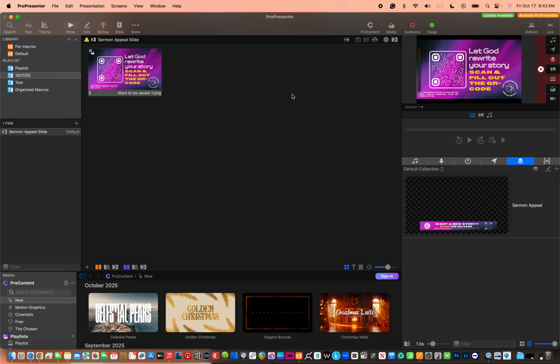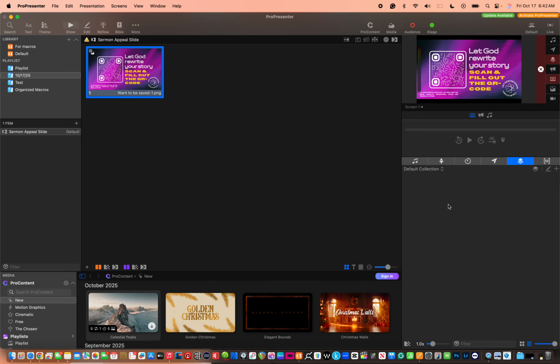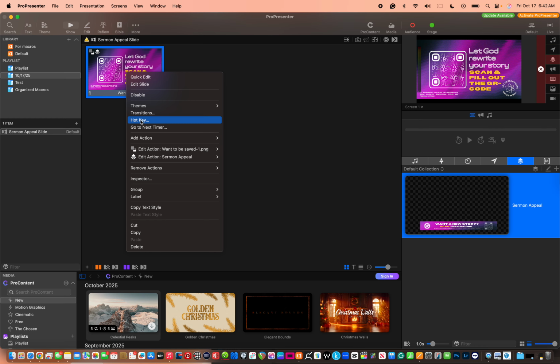So now for the prop, I can go here and I say add action. I can say props. Here is default collection, trigger. Yep, I want it to trigger. I could do that, or I could just drag the prop on here. So it's on it now. But very important, I want to add a clear action as well.